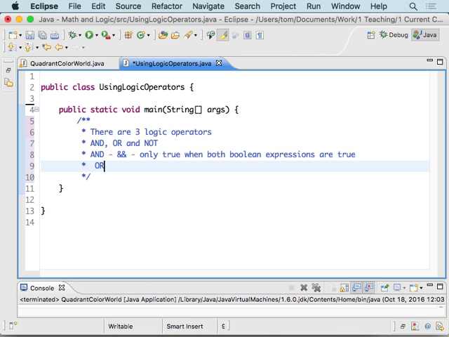OR is given by these two characters, and those characters are under the delete key, and you have to hold shift on that backslash key to give you those two vertical bars. Those two of those. OR is only false when both Boolean expressions are false.